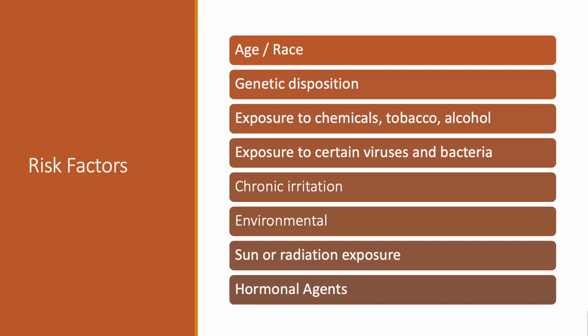On to risk factors. So age and race are risk factors. Older women are more at risk for colorectal cancer, breast, lung, pancreatic, ovarian. Older men, lung, colorectal, prostate, pancreatic, and gastric cancers. Genetics also plays an important role. It accounts for about 5, not more than 10% of cancers. So in this case, there's actually a genetic mutation, so the risk is pretty high for that person to develop cancer.